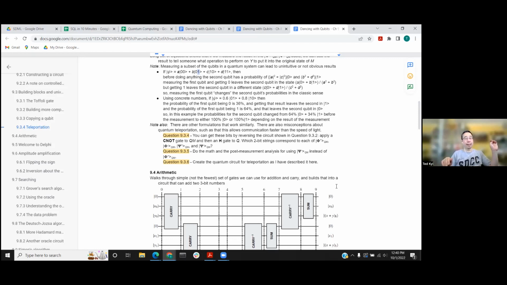The reason why it doesn't violate it is because I had to tell you whether I got 00, 01, 10, or 11, and that required a speed of light classical communication for me to text you, call you, whatever, to tell you which of the four things that I got. And so even though a whole lot of sort of information ended up over there, it didn't happen faster than the speed of light.